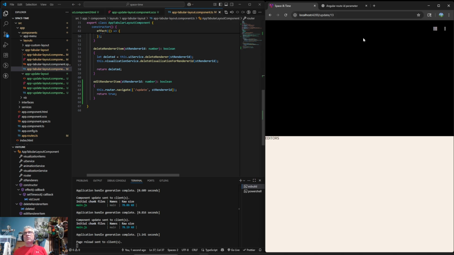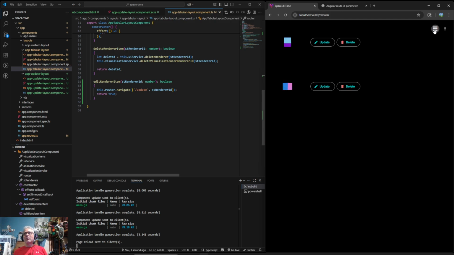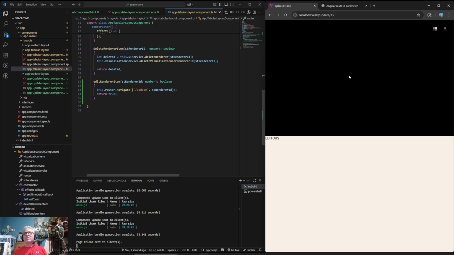It should never let you click to update. So you can't get to update from here, but you can get to grid from here, and then you can get to that. Now it's interesting. Okay, so if I say update and then I click on the grid, oh, it kind of thinks I'm on the grid right now.